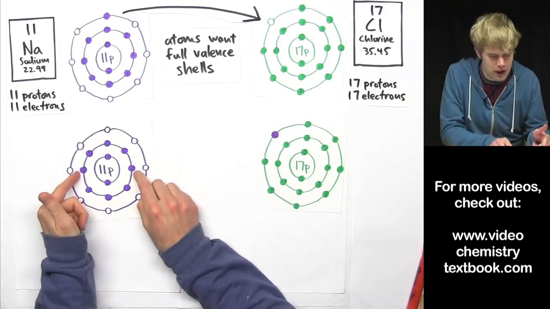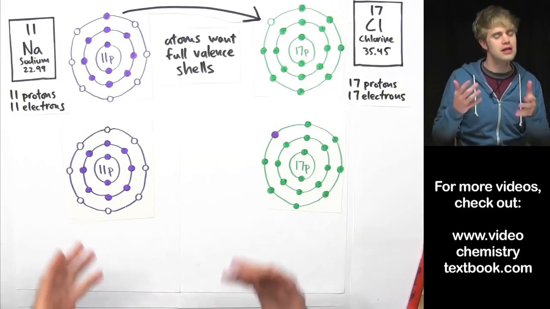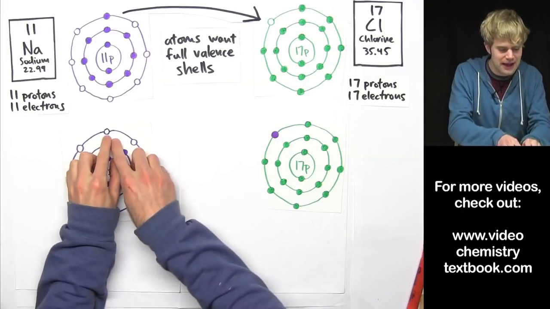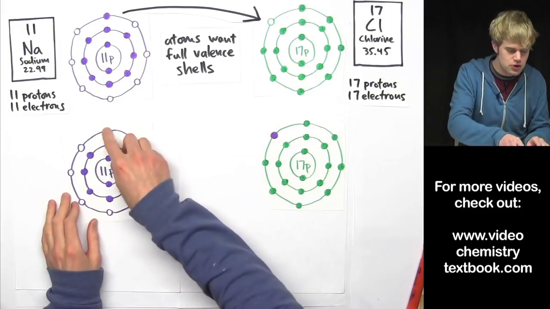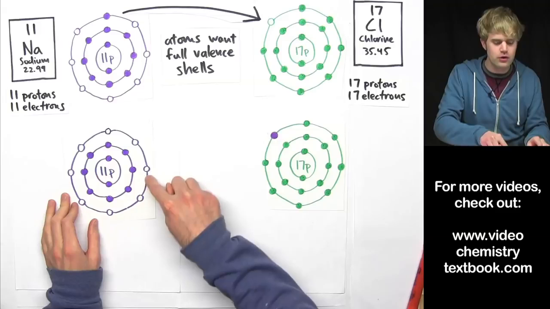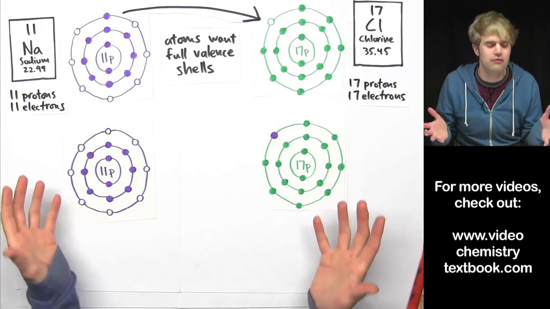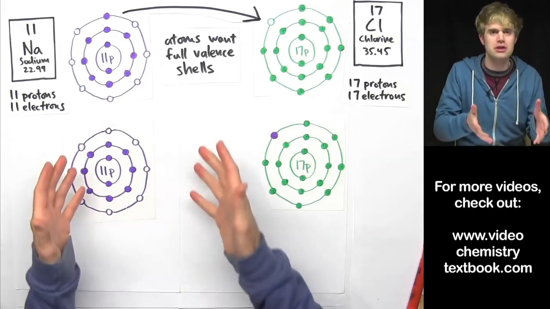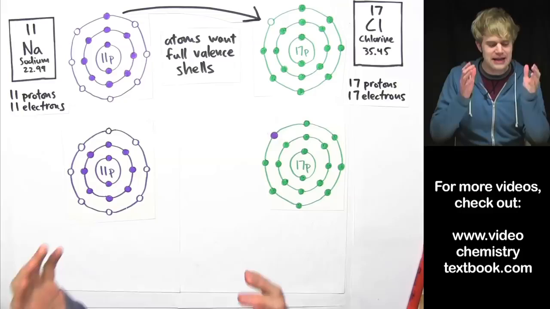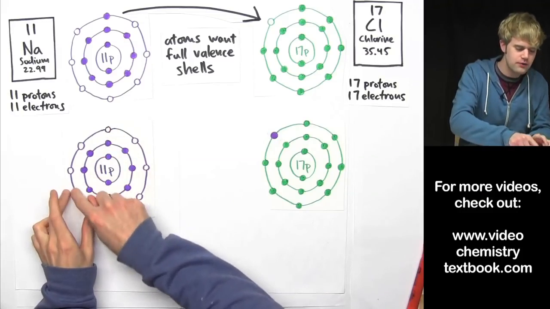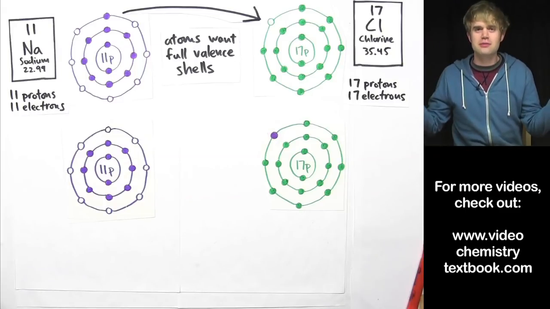But take a look at sodium over here. Though you may not know it, sodium has also achieved its goal in life. Because when it gave the electron to chlorine, it totally emptied out this valence shell. Now you might think that made it even worse because now it has 8 empty spots it has to fill. But here's the thing. If you can get rid of all of the electrons in your valence shell, it's like that valence shell just disappears.